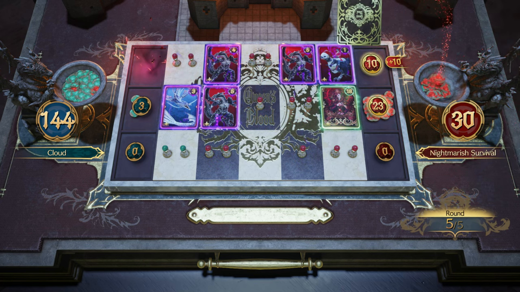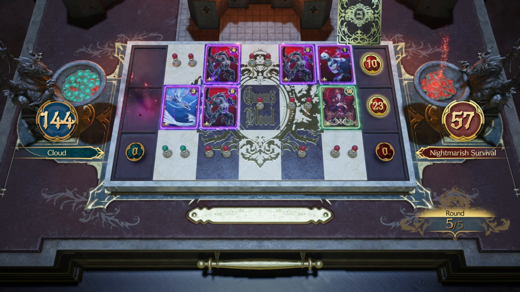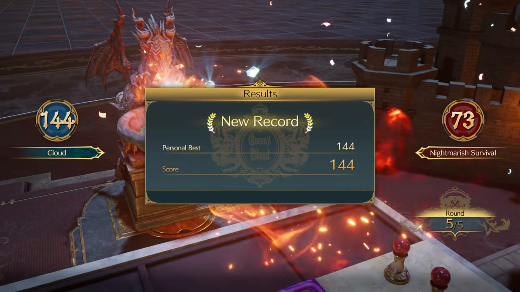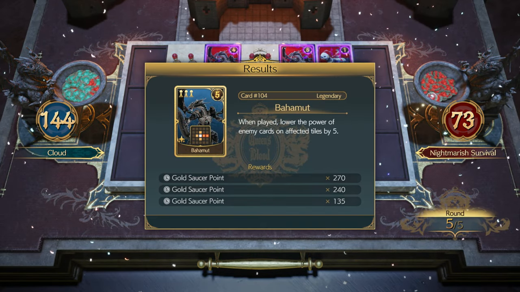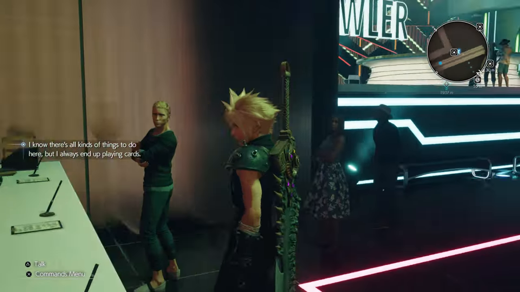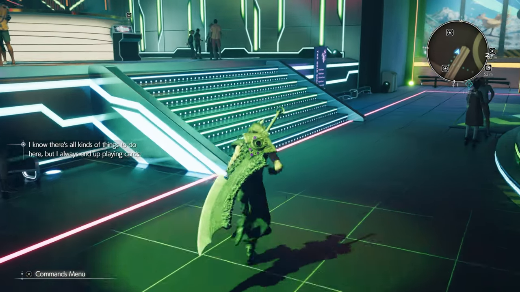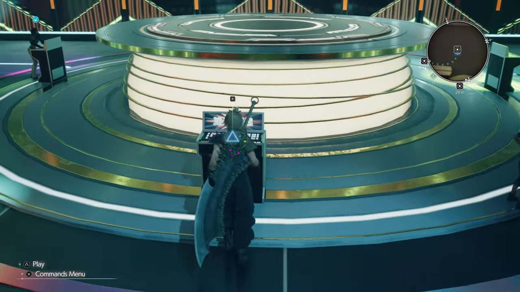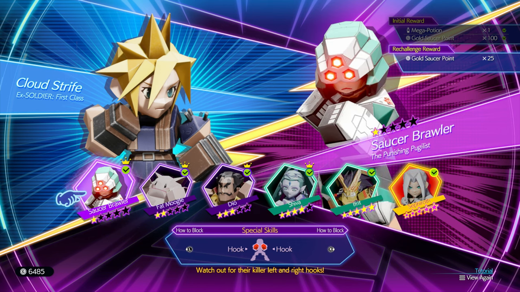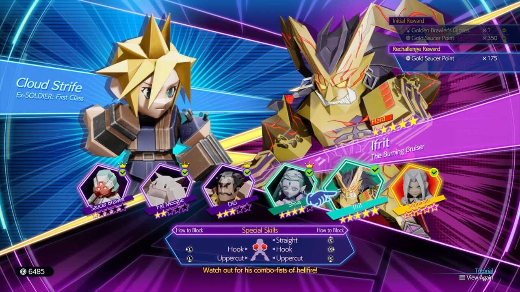Alright, looks like the last card. They didn't even play it. And they pulled in a decent amount of points there. 73 to 144. Alright, and we got our Bahamut card. You completed every survival challenge. Village. Sweet. Alright, so since we're here, let's see if we can't get a crown for Ifrit and Sephiroth. It's gonna be tough, but let's see. Maybe we can. Let's do it.